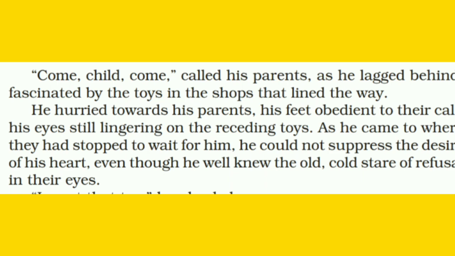From receding toys. Receding means what? Receding means going or moving from a previous position. The toys that were moving, that means when he was gradually proceeding towards the fair, the toys in the previous shop were moving from their previous position, and then he came to another toy shop, then he came to another toy shop. That's how he was moving forwards, and the toys which he left behind, they were receding.